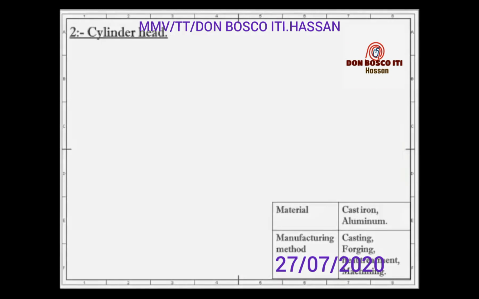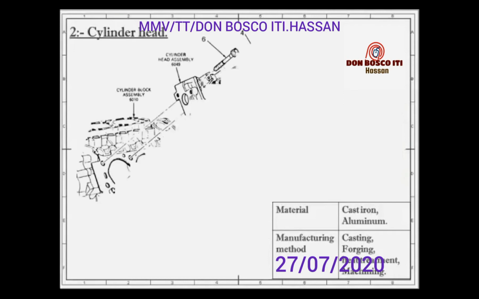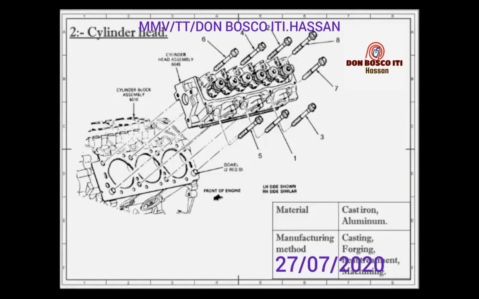Our next component is the cylinder head. The top end of the cylinder is closed by means of a removable cylinder head. There are two holes or ports at the cylinder head, one for intake of fuel and the other for exhaust. Both the intake and exhaust ports are closed by two valves known as the inlet and exhaust valve. The inlet valve, exhaust valve, spark plug and injector are all bolted on the cylinder head.